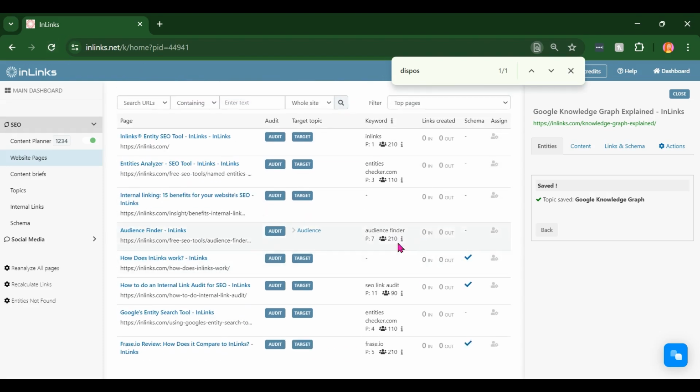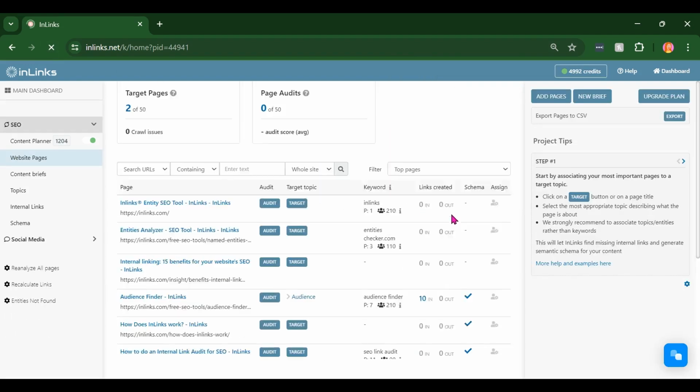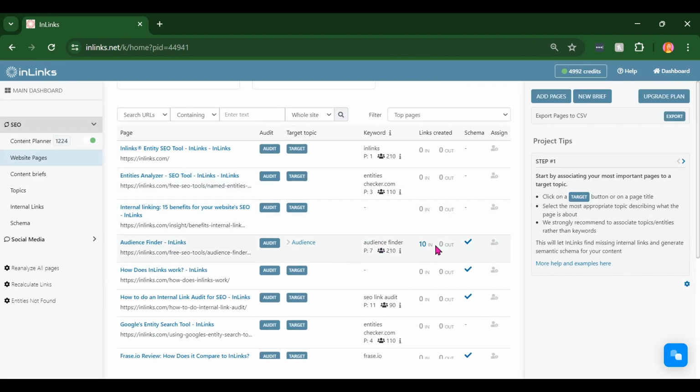So you can see nothing's actually happened here yet, and that's because we need to give it a refresh. Now we can see that this audience page, where it said it was going to find 18, it's now placed 10. That's because InLinks has self-censored, basically. So it's not placed any internal links on top of links that already exist, and it hasn't placed links on pages that already have a really high link density. So it's self-censored down from 18 to 10, which is a good thing, because otherwise it would start to be sort of link stuffy, and that would not be what we're going for.